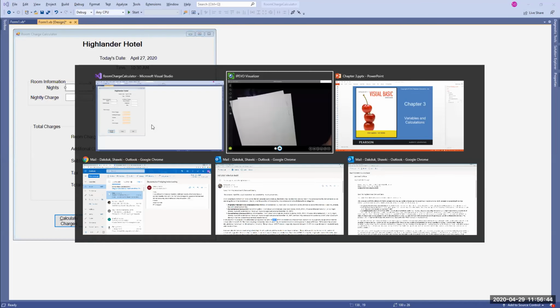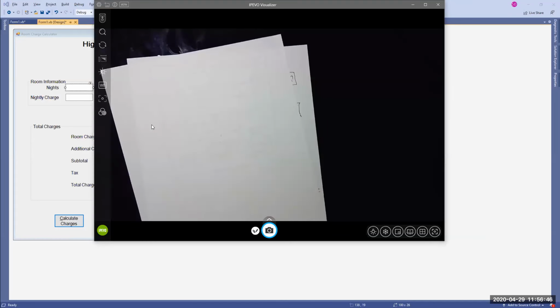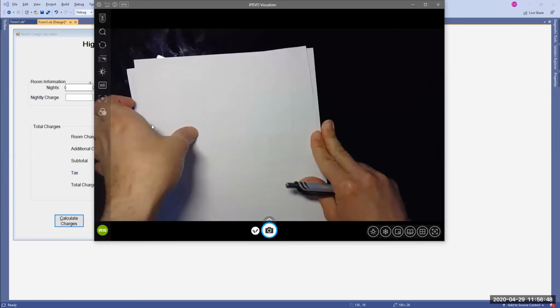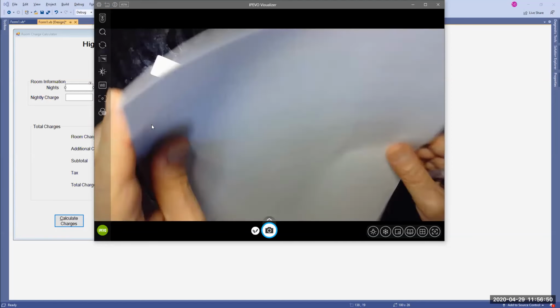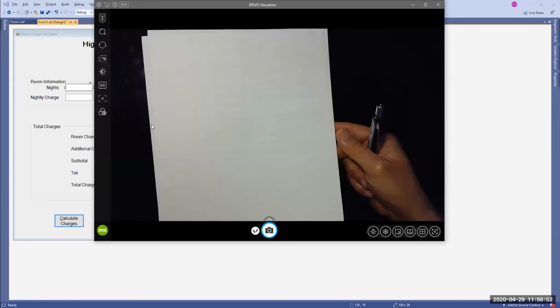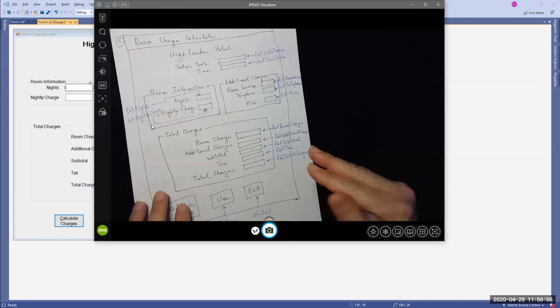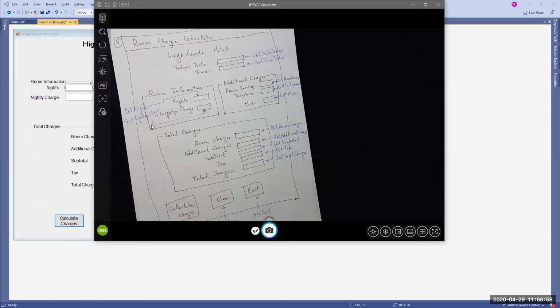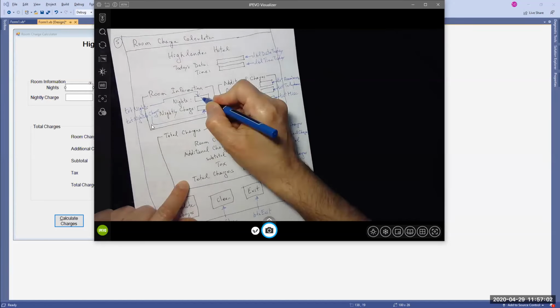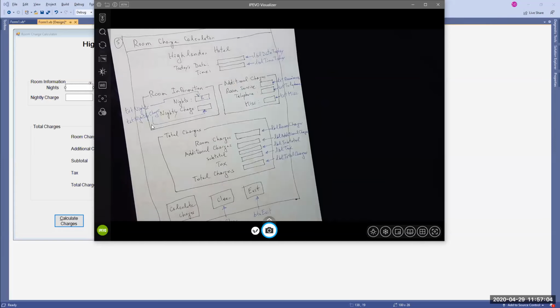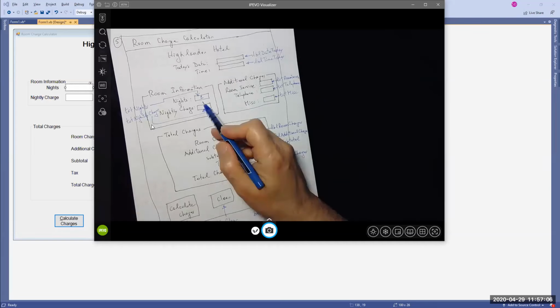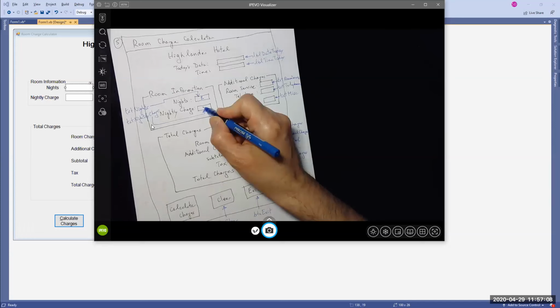Even if you enter a value in a text box, let's say you enter 2 nights, and the nightly charge is maybe $80 a night.